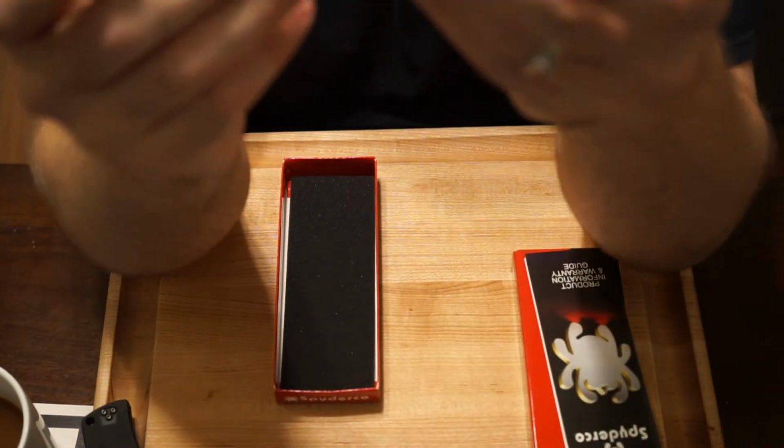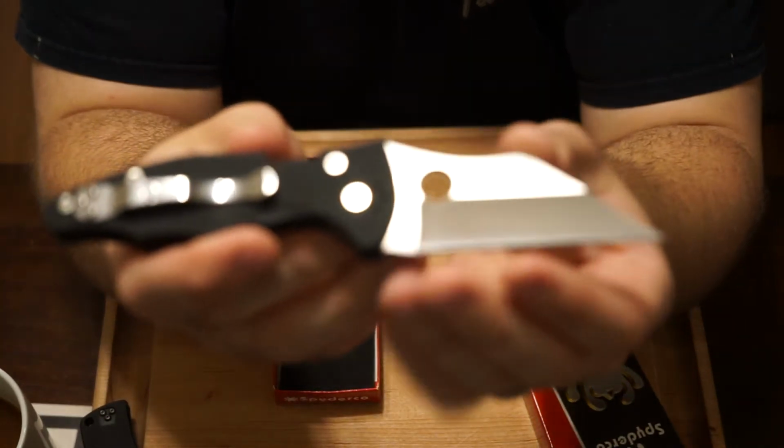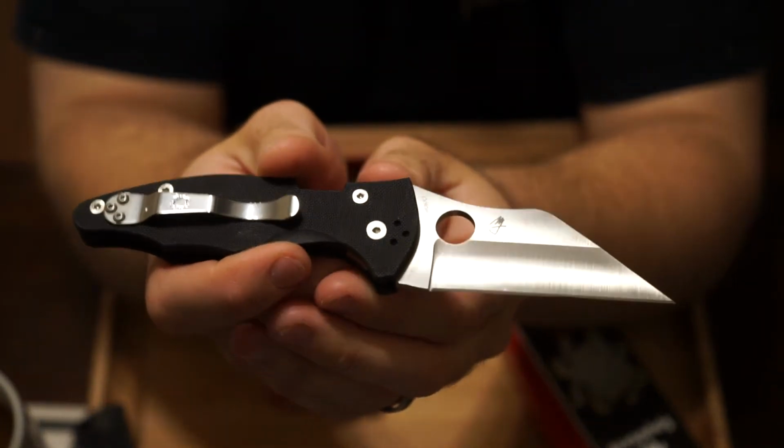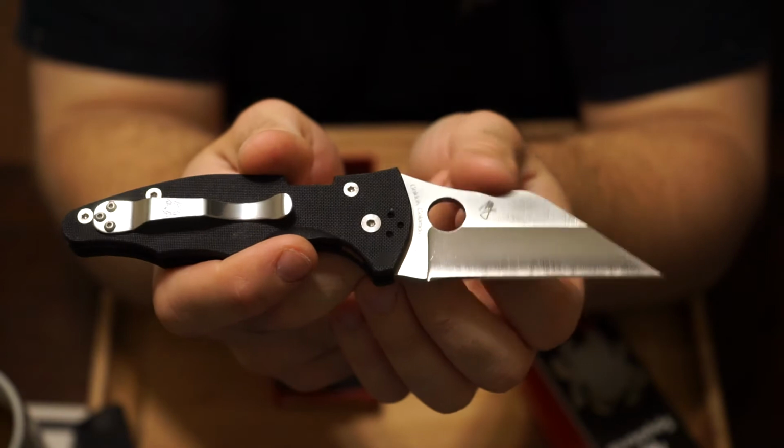Okay guys, so let's continue with a top-down view so you guys can see the knife a little bit better. This is a Wharncliffe style blade.